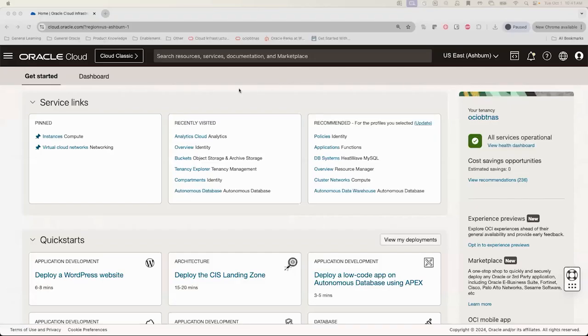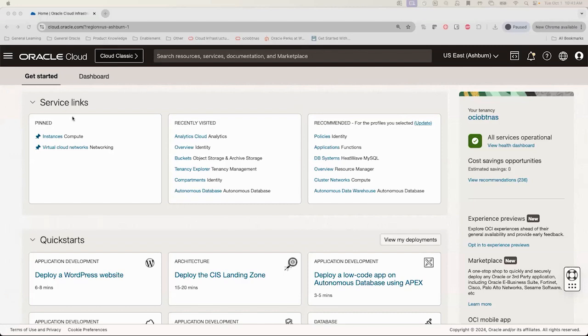All right, so you should be able to see the OCI console now. And from here, this is going to be the page that you see when you first log into OCI. So after someone has created a user for you, you're able to log in via SSO or whatever you have set up for logging in and authenticating your user. This is the OCI homepage. And the main goal of the homepage is really to allow you to access things more quickly.